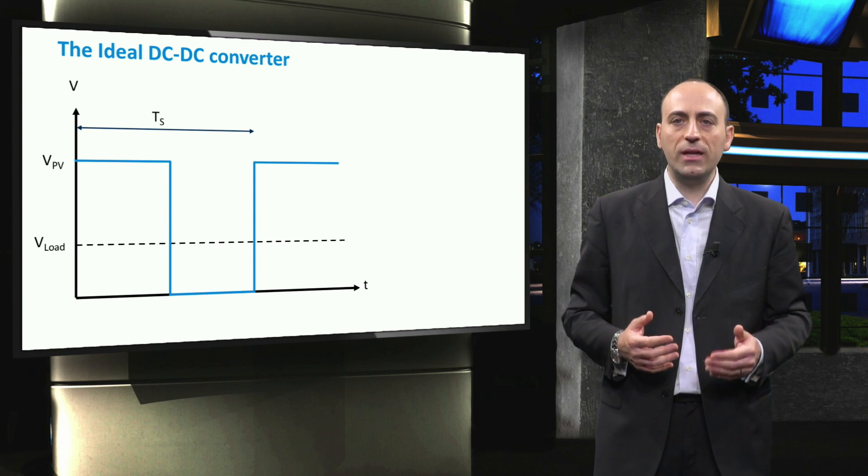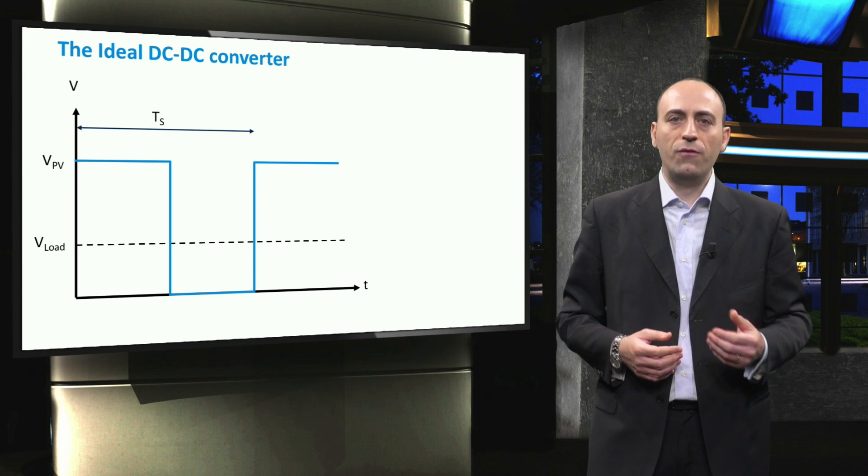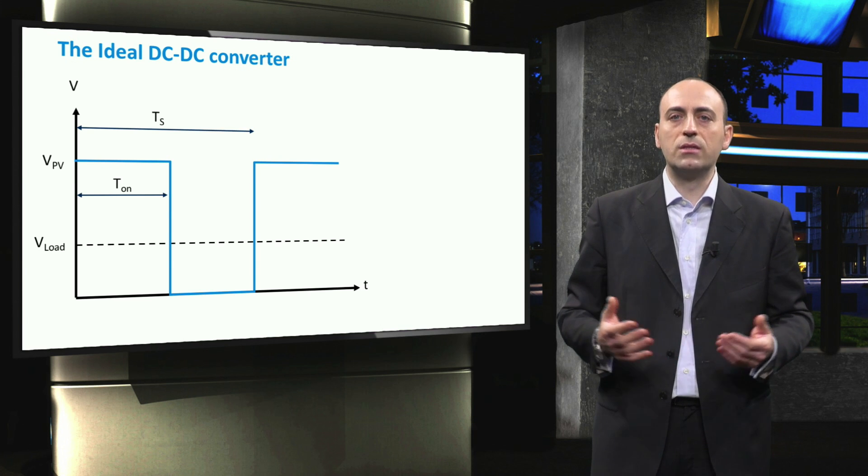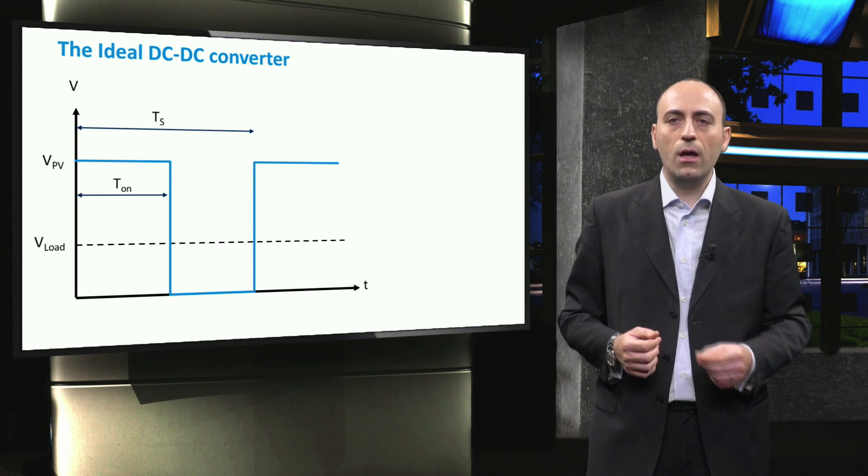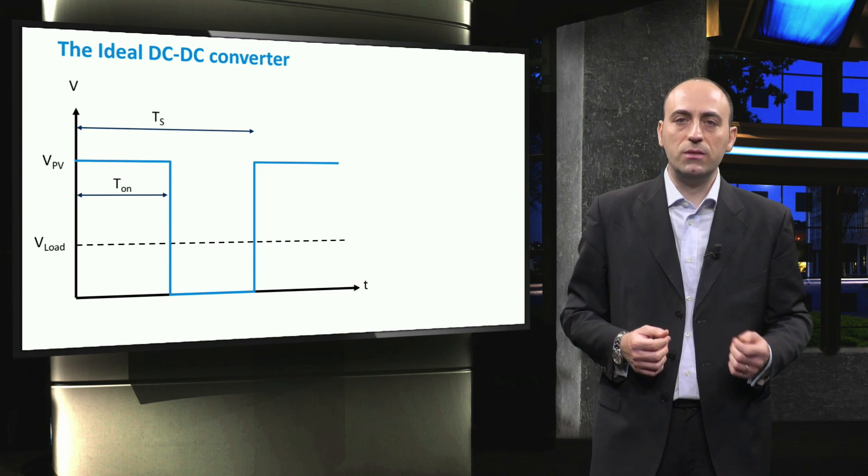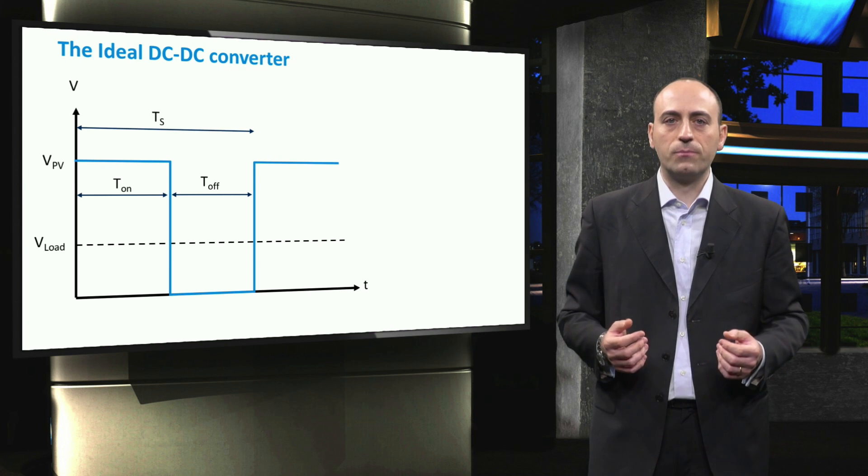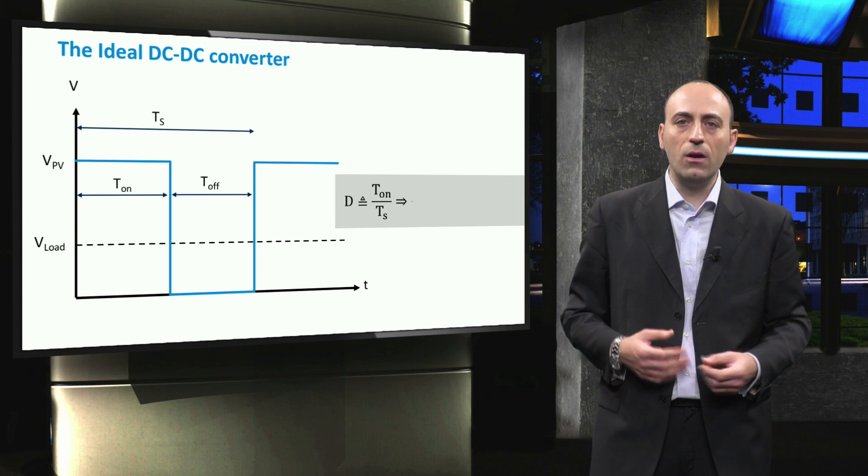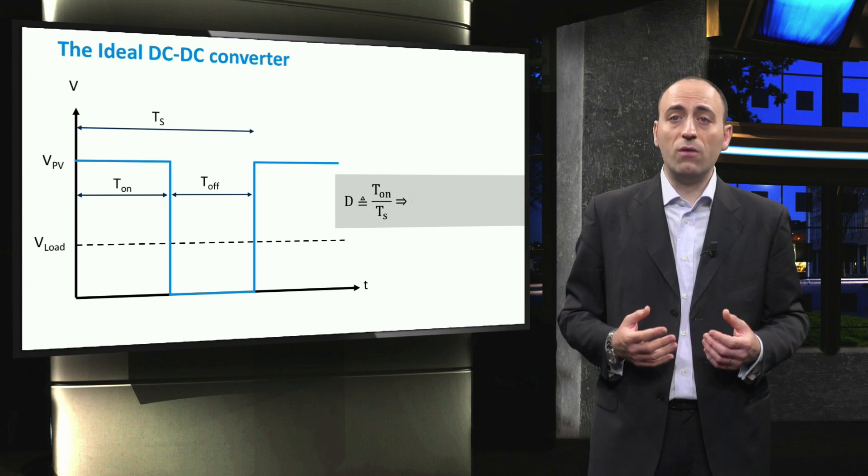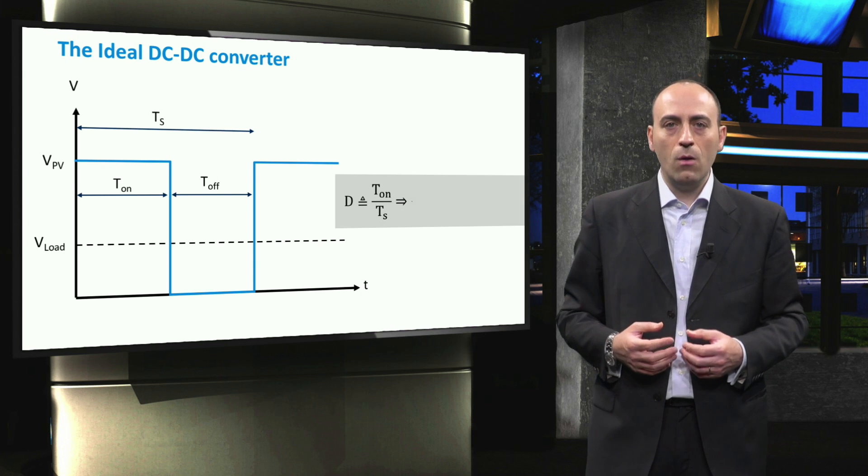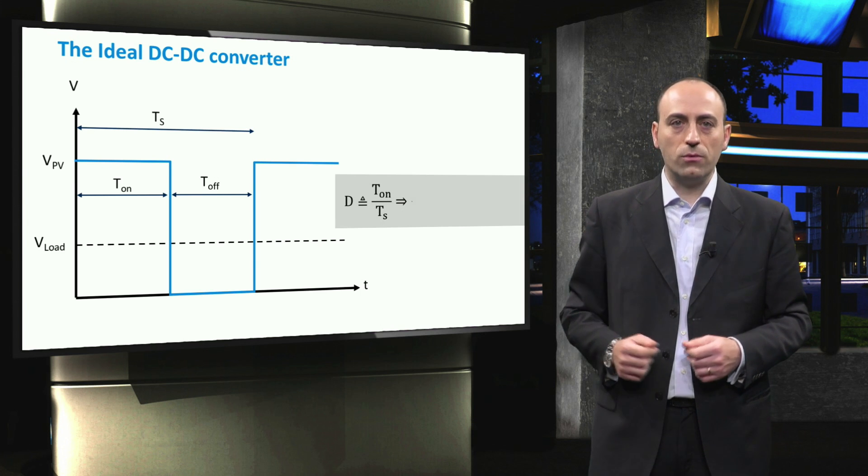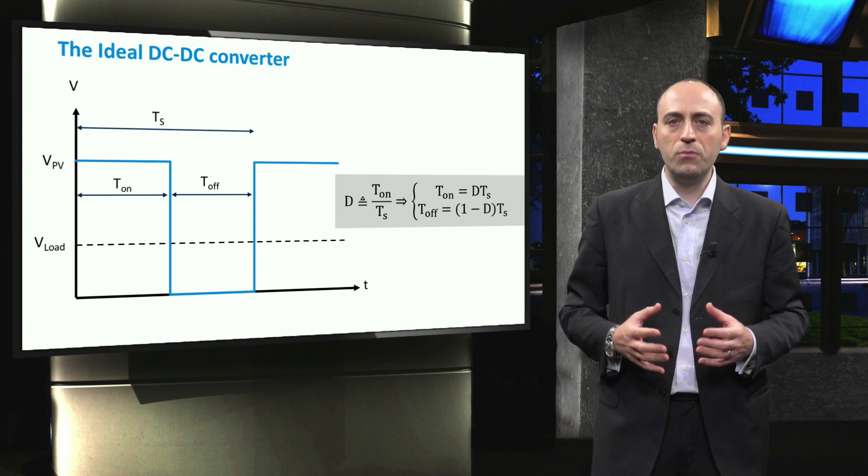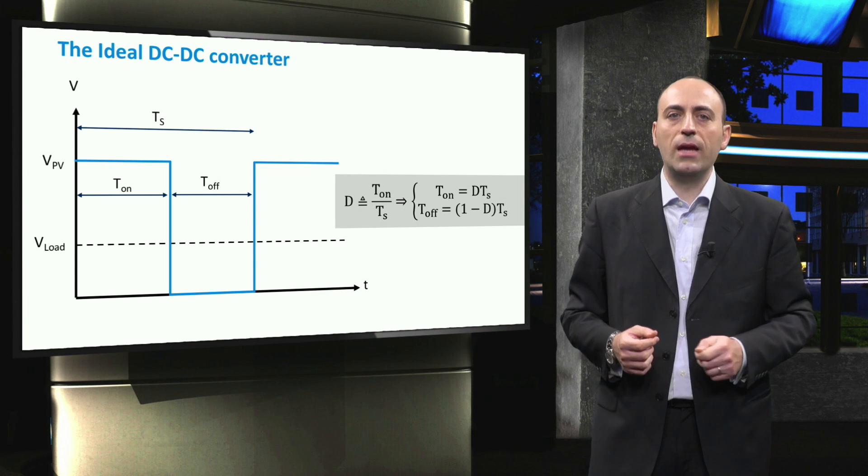It is possible to further split this period into two time spans. The first is called T-ON and is when the signal is above 0V, that is when the circuit is closed. The second is called T-OFF and is when the voltage is 0V, that is when the circuit is disconnected. Then the duty cycle is defined as the ratio between T-ON and the time interval of one entire cycle. This is the principle of operation of an ideal step-down converter. We shall come back to it very soon. Here we report other ways to write T-ON and T-OFF as a function of the duty cycle, which is the previously mentioned input signal given from the MPPT.